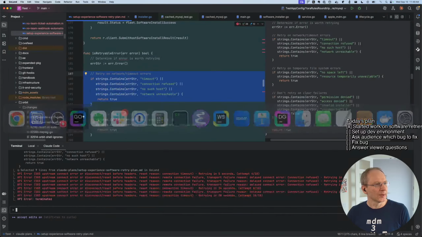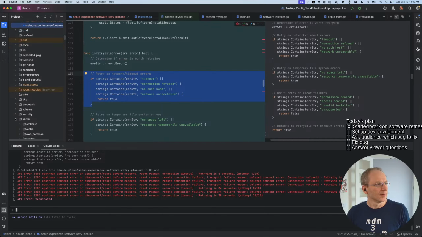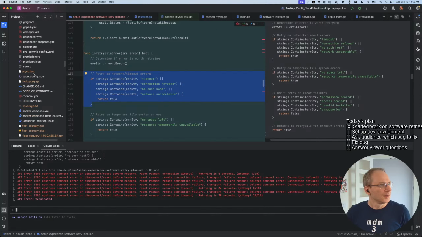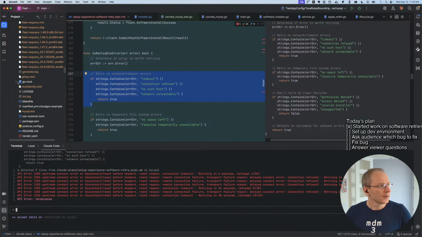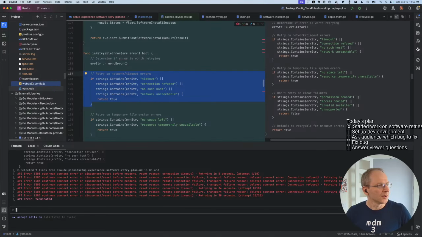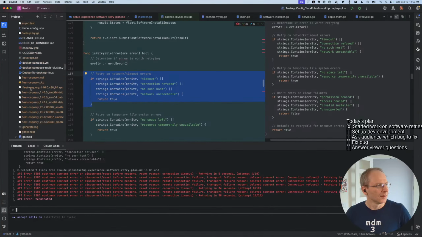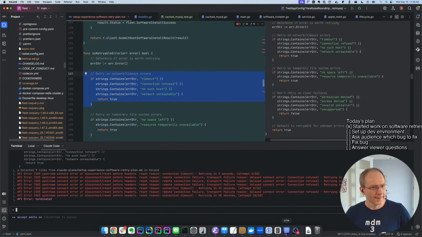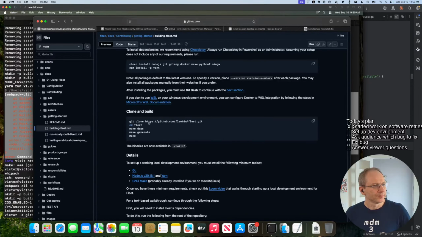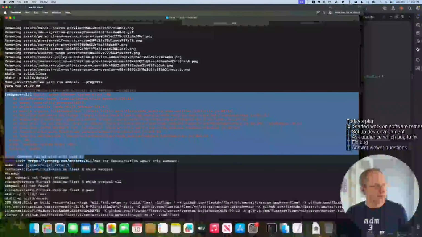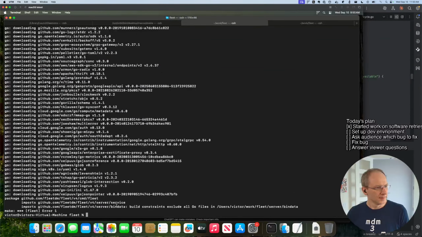Jump into my dev environment. It's like yarn.log, something like that. Yeah, yarn.log. We don't want to remove yarn.log. Maybe just yarn install. I'm guessing this is failing because the previous step didn't pass.